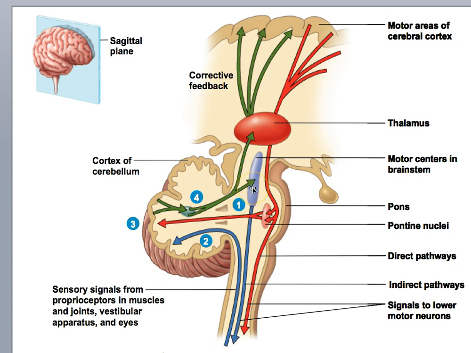It's also going to send it here, where we're now sending indirect pathways, the postural modifications. Remember, I said you have one shoe on, another shoe off, which means one foot is closer to the surface of the earth. The other one's not. One foot will feel more pain than the other. You get the idea. At least I hope you do. Okay? And what's going to happen now is you're going to get the consequence of that from the proprioceptors, the joints, the vestibular apparatus, as well as your eyes. This is a lot of information here in number 2, but, generally speaking, this is how your body makes the adaptations required for you to keep moving.